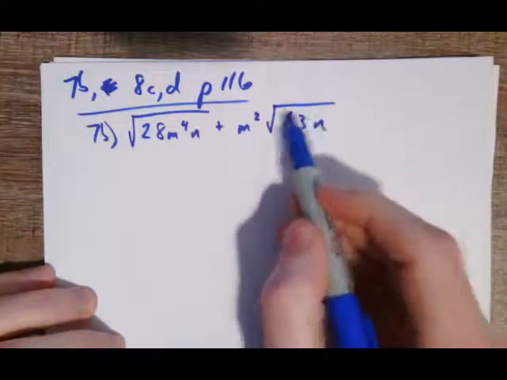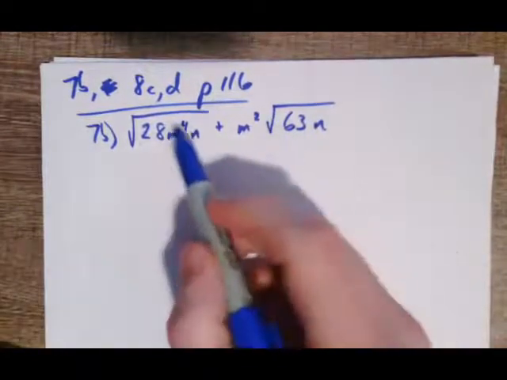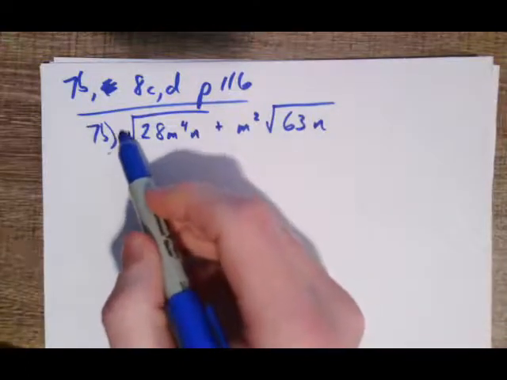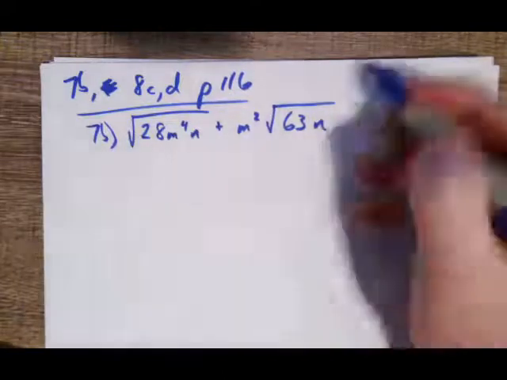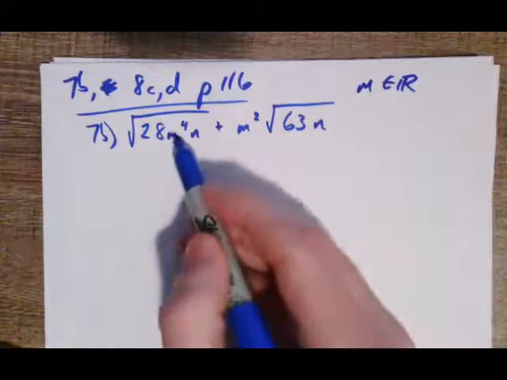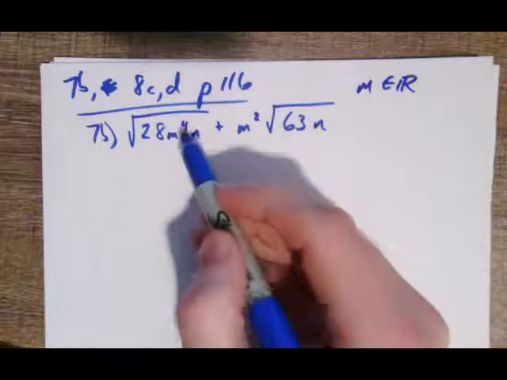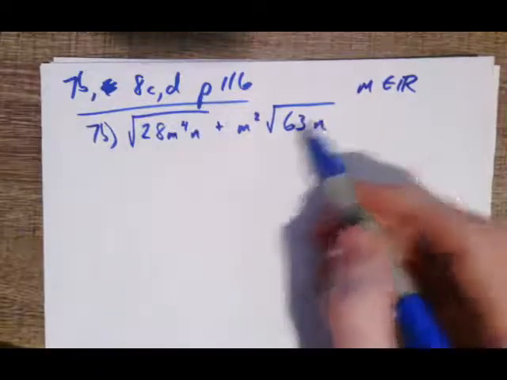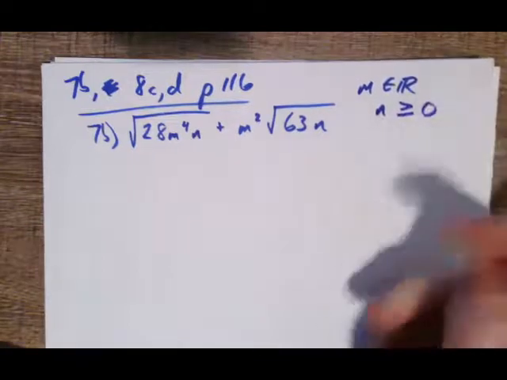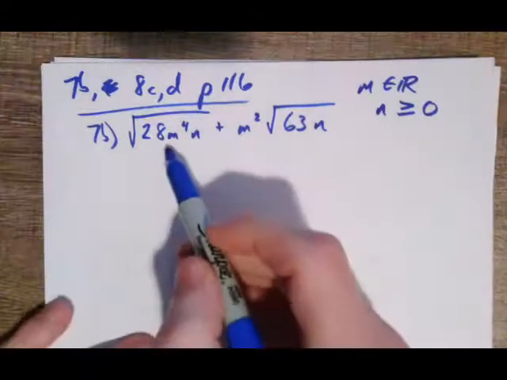The only m underneath the root sign is over here, and it's to the power of 4. It's an even root, so we're good. M can be anything, because if it's negative, it'll just cancel out, right? The n, on the other hand, cannot. If the n is negative, everything goes poorly. N is greater than or equal to 0. Okay? And then we got to just kind of factor and simplify.